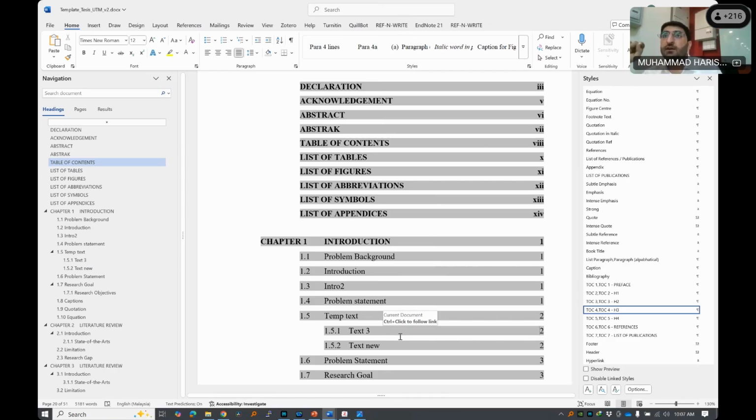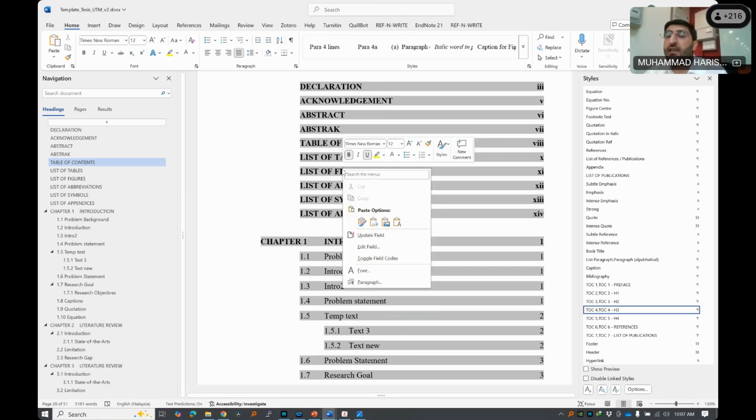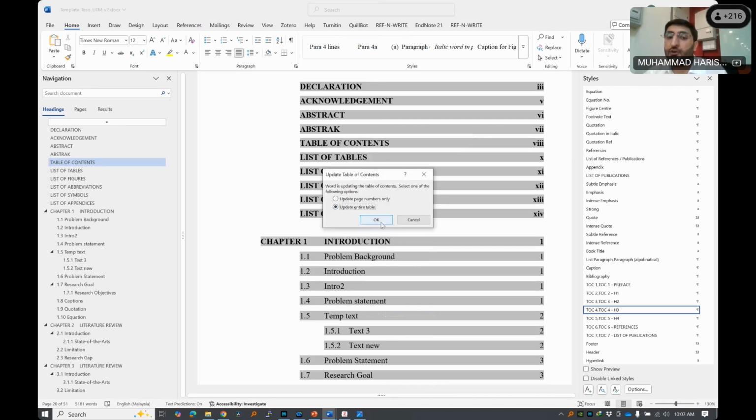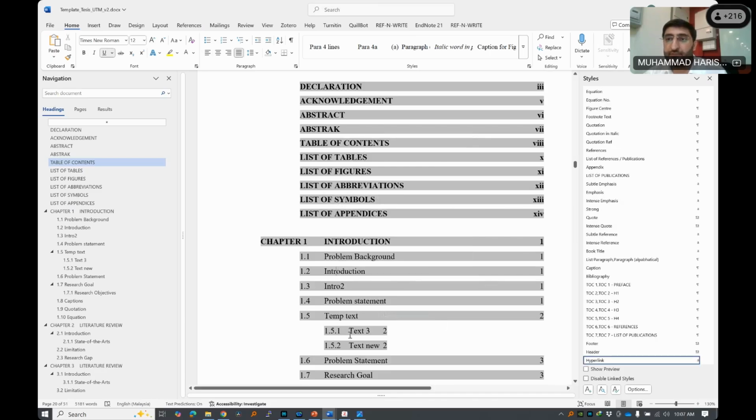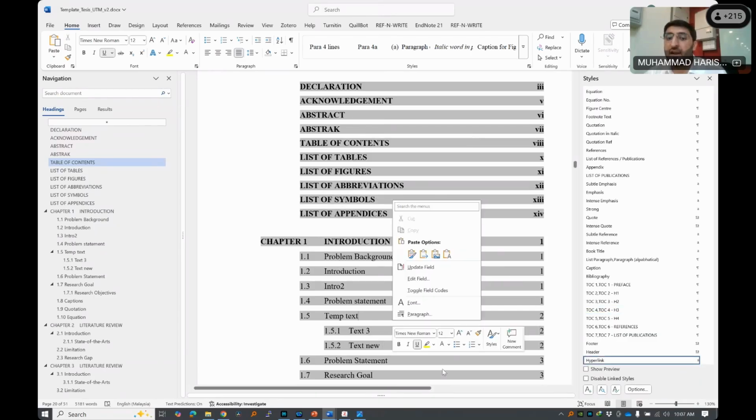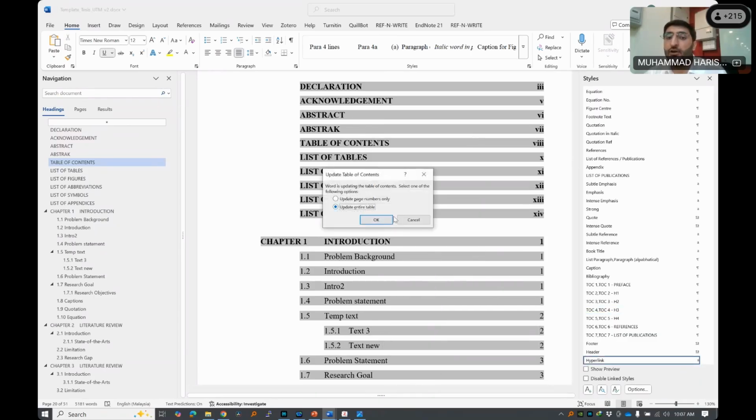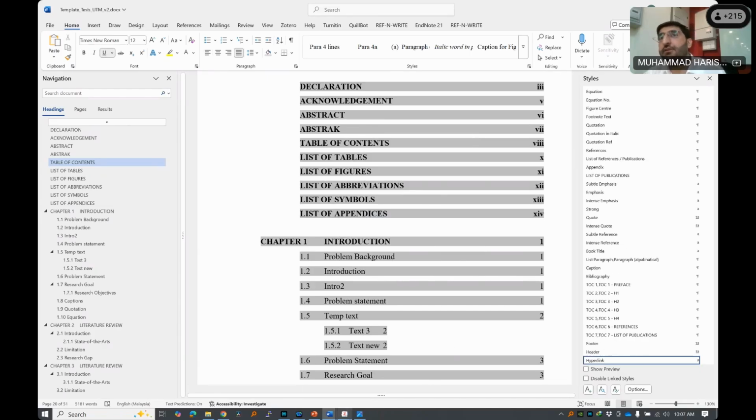to your supervisor or your faculty. If I do some changes, right click here and update, again it will come on the left side. Again I right click on the field, update, okay, again it's on the left side. So it's a mistake in the Word file. I tried to fix it, but I was unable to fix it. So you can just go with it.